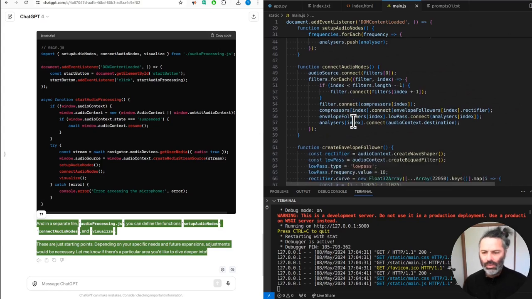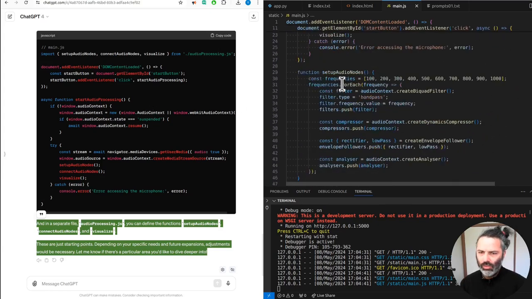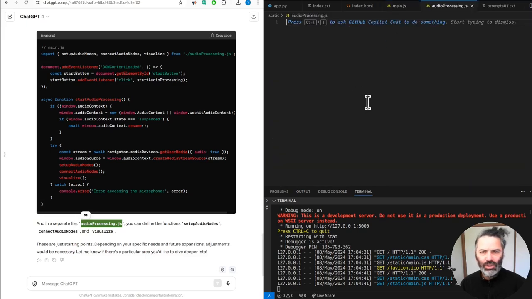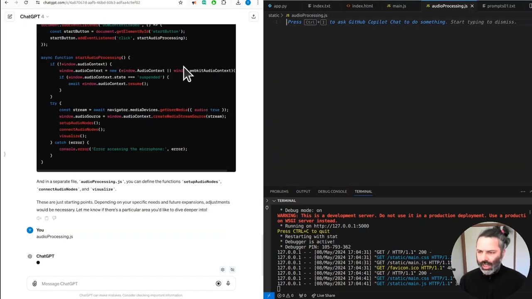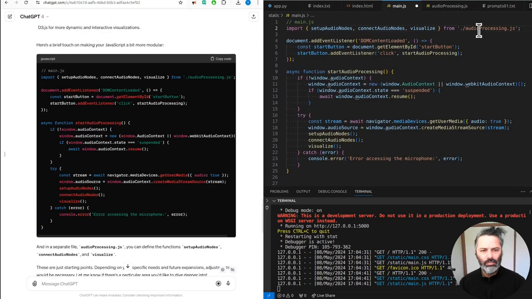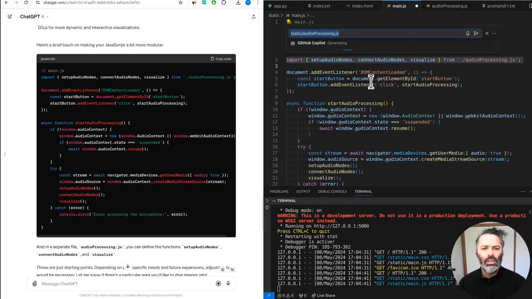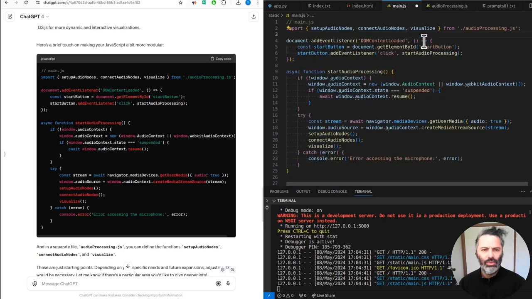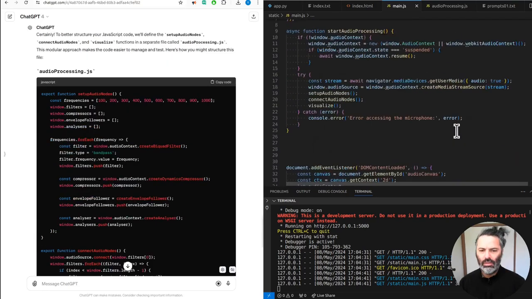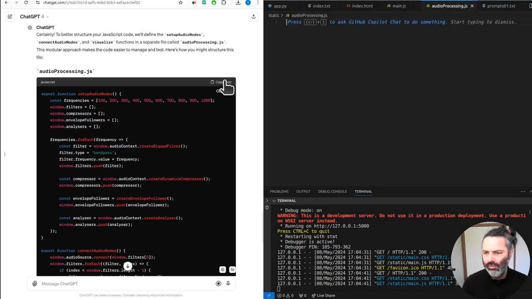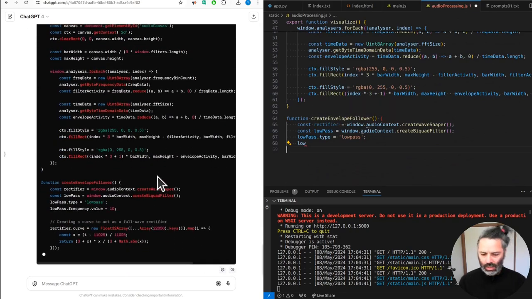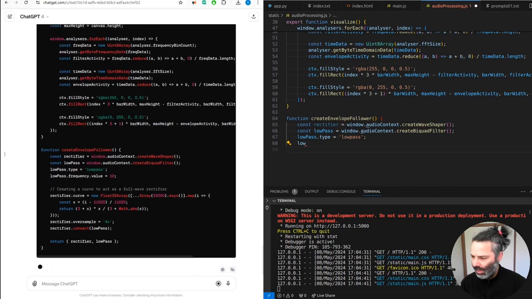I feel we don't want it to be more complicated than just one file, but we will go with it. Because obviously the bot knows better, so we generate the audioprocessing.js, and this is in the static folder to change that file. What on earth? What are you doing? Just need to do this. Okay. Yeah, we're splitting the thing. So we go with what it says for now. Didn't finish generating that. Bit slow. That's okay, because it does a lot of coding for us.